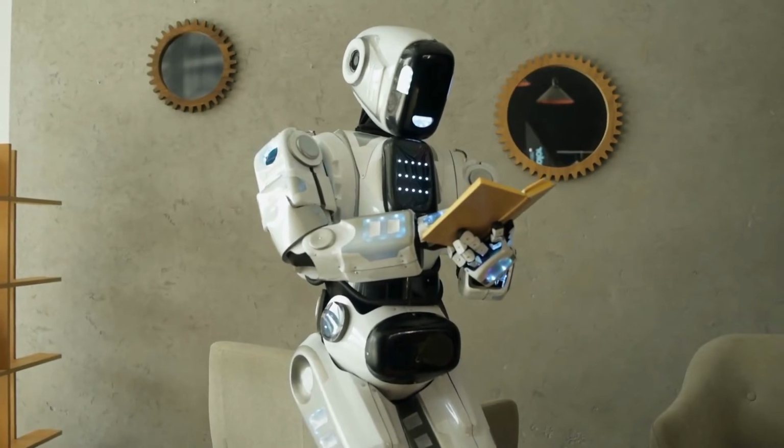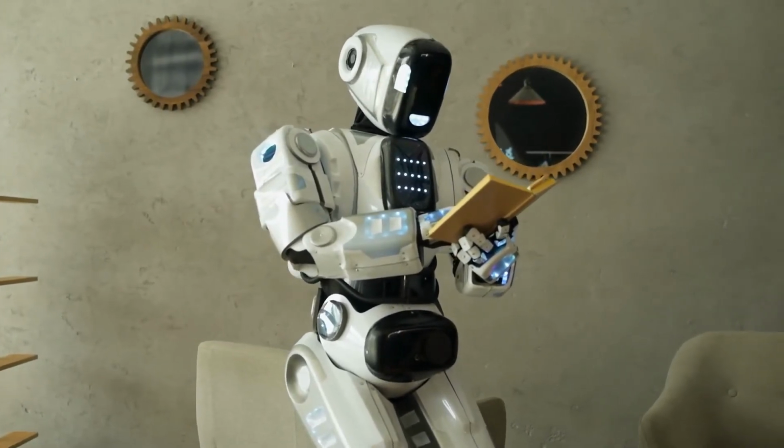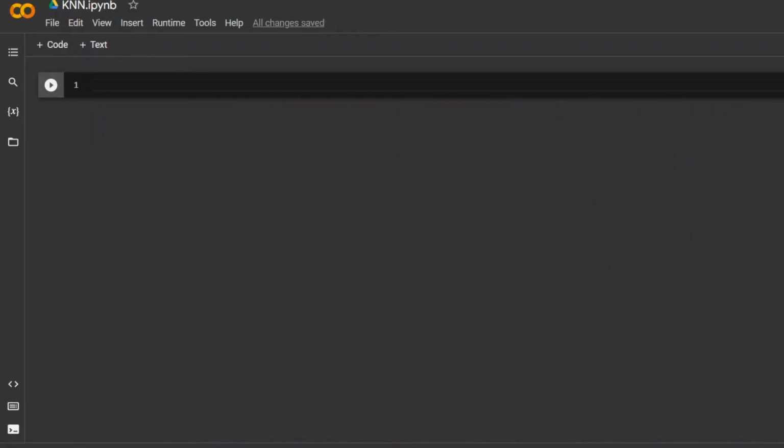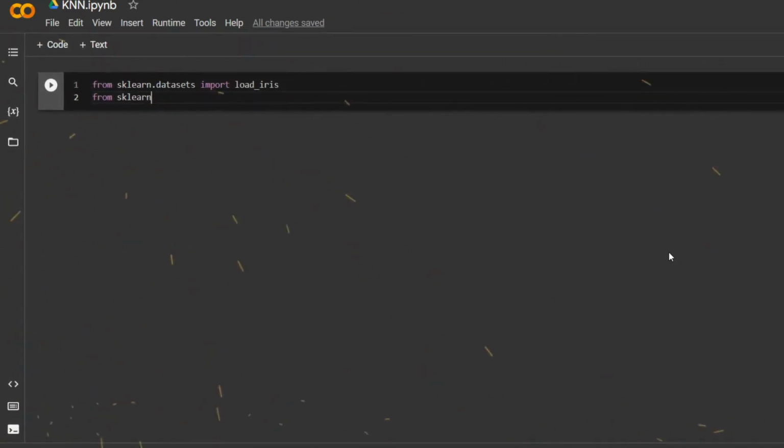Okay, without further ado, let's implement this algorithm using the Scikit Learn library. Alright, so you can choose your own favorite IDE. I've chosen the Google Colab, and first of all, we'll start with importing the required modules from the Scikit Learn library. In particular, from sklearn datasets, we will import the dataset we're going to be working with, which is the famous Iris dataset. Then from sklearn neighbors, we'll import the classifier itself. So KNeighborsClassifier.